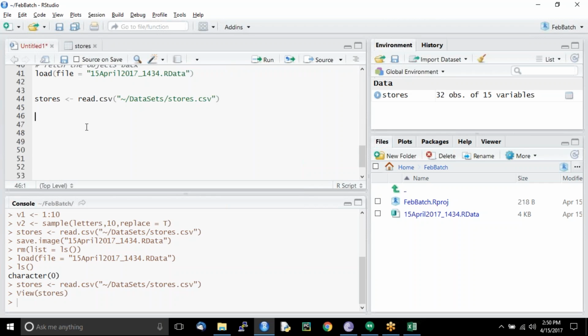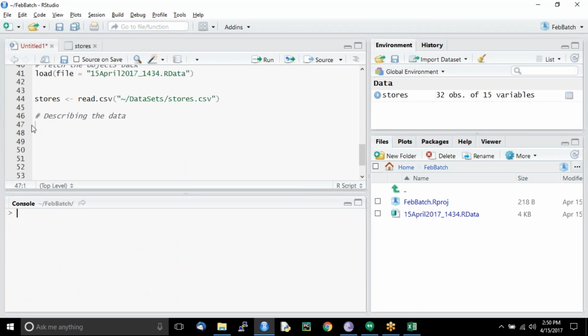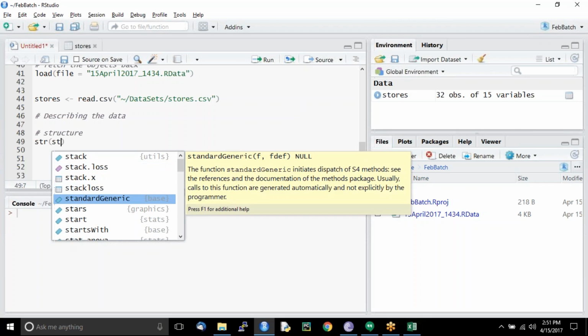Now, first things first, describing the data. Whatever I have told you verbally, let's try to find it out using a function. I have this function called structure, or str. Str, object name, that is stores.